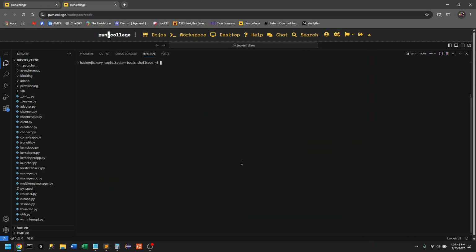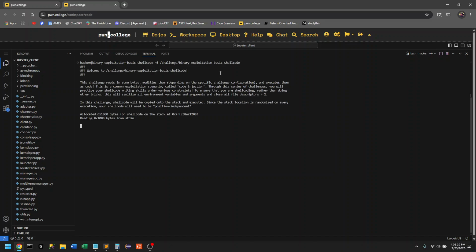Okay, so what we're going to have to do for this one is actually write some assembly code. Some assembly code that does something very specific because, as you know, we have to find the flag. So if we ls the word, we can see there's the flag, but if we try to see the flag, it's permission denied. And so I'm thinking we are going to have to create shellcode that reads the flag and then pump it into this thing, and then this thing will execute it and then give us the flag.